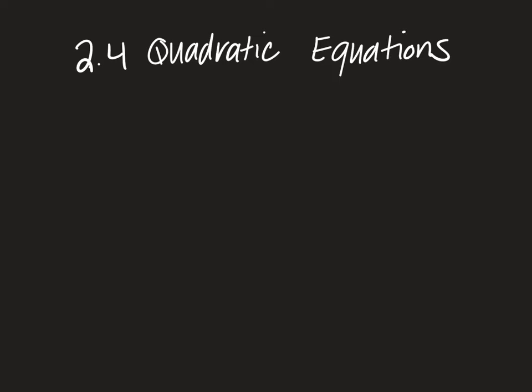So we're going to spend this entire week on section 2.4, but today we're going to go through the first two methods of solving quadratic equations. So quadratic equations are equations with a second degree polynomial. That means the highest power is going to be like x squared. So the first method we're going to do is solving by factoring.